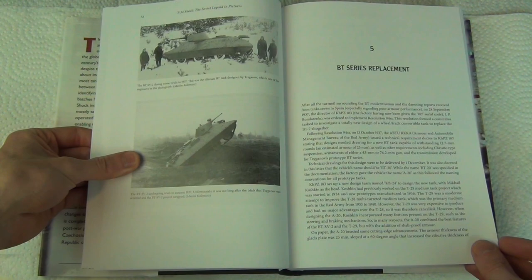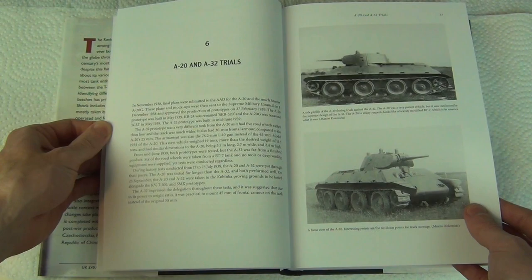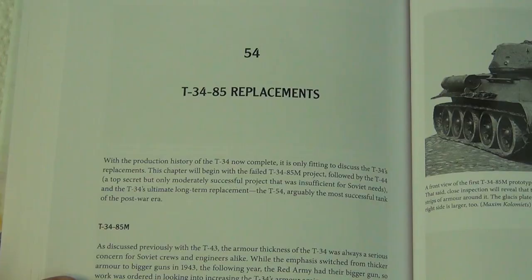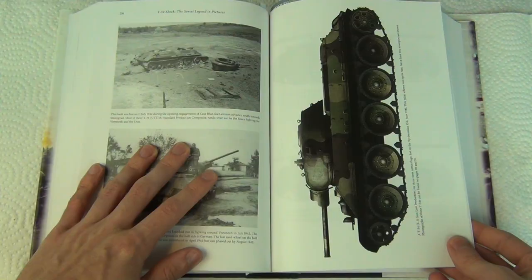From the photographs he posted on Facebook — and I talked with him about it — I identified that I need to change the tow hooks, change the drive sprocket, change the turret hatch, or use specific kit options. For someone like me who's quite serious about accuracy — kind of a self-described rivet counter — this book is definitely useful. They even cover pre-production T-34 predecessor vehicles like the BT series, the A20, the A32 prototypes, and at the end the T-34-85 and T-34-85M and variants produced after the war, still used to this day in some countries.